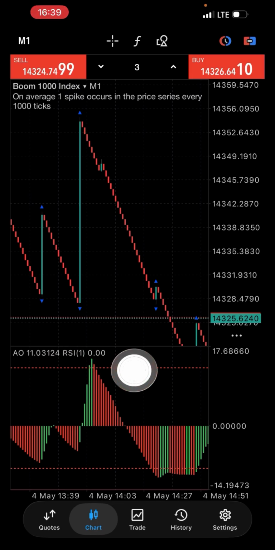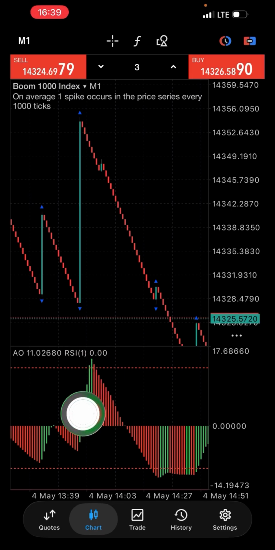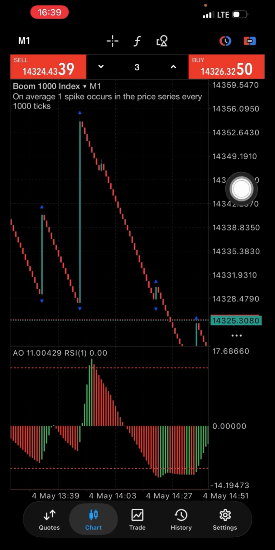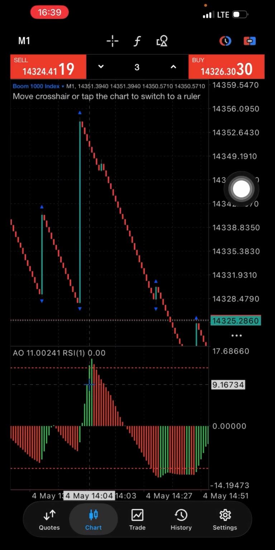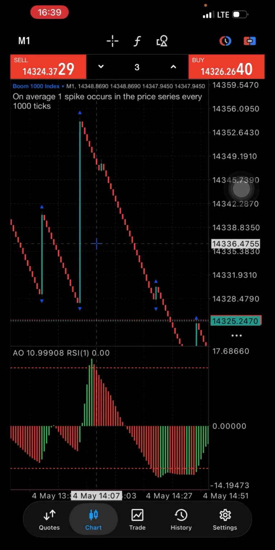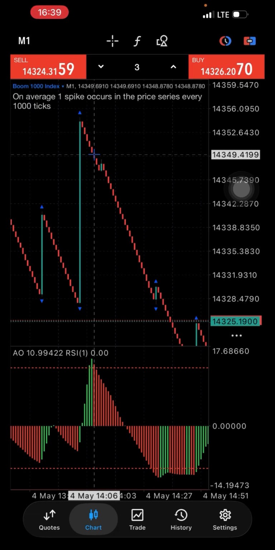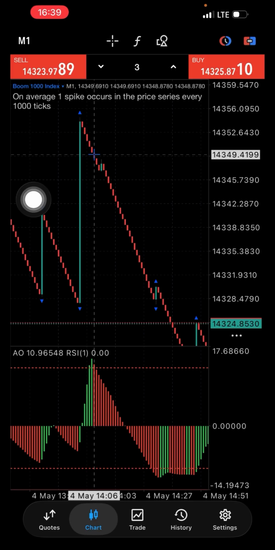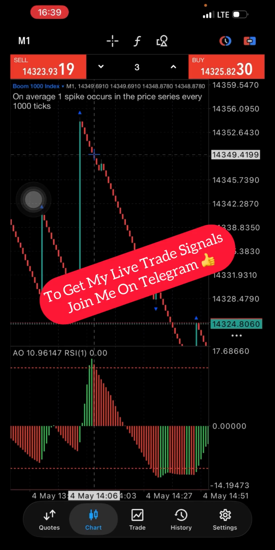Initially when it gets to this overbought level, it's going to be showing you the color green. When the color changes to red, it's trying to tell you that you should sell now. Immediately you see that it has changed to red, you go in and you pick 5 candles. You can see this is where it starts changing from this area here. This candlestick is where the awesome oscillator starts changing from, so immediately you are going to sell from this area. You sell and you hold for 5 extra candlesticks. You wait for 1, 2, 3, 4, 5 and then you exit the market. It's as simple as that. That's how the strategy works.